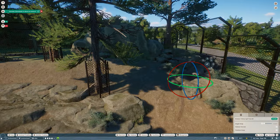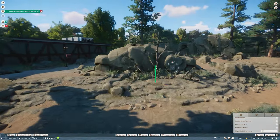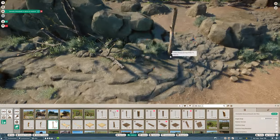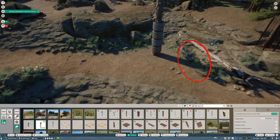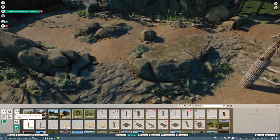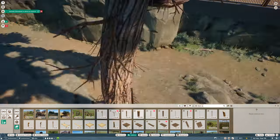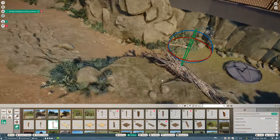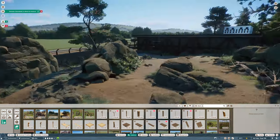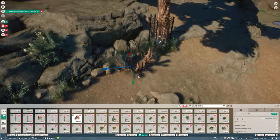This time, however, I will show you a bit of decorating around the habitat, because I had some requests to show it, since you guys sometimes struggle with making those spaces between paths and stuff like this pretty. So I included that in this video, because the speed build of the habitat was basically shorter, so I decided to add this to show you guys how I do it. My recommendation is basically to add rocks for sure, those smaller rocks and stuff like that.